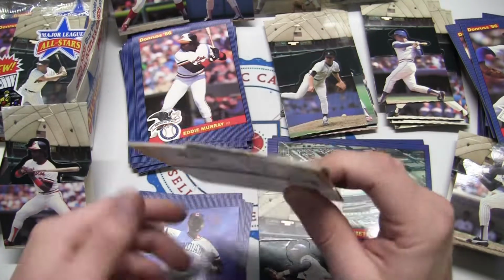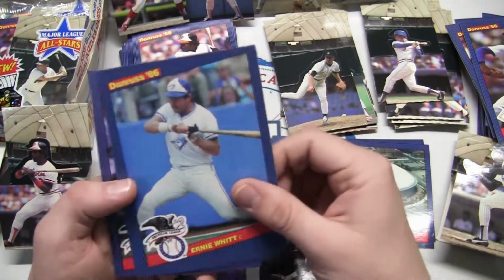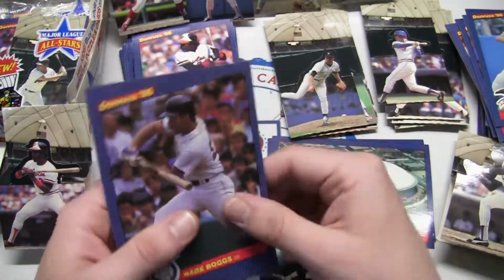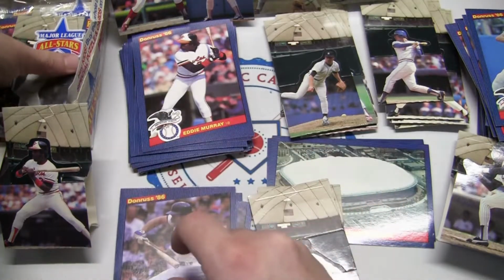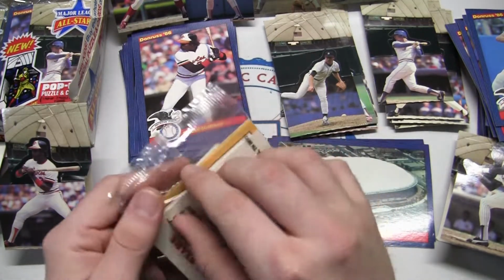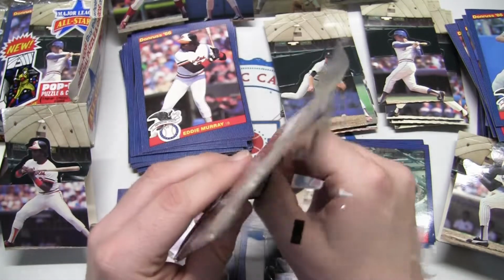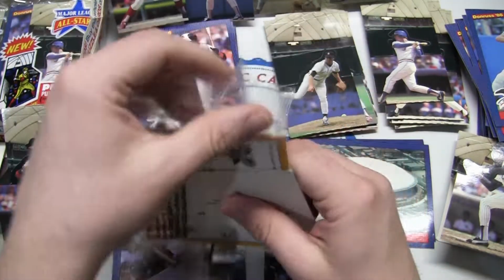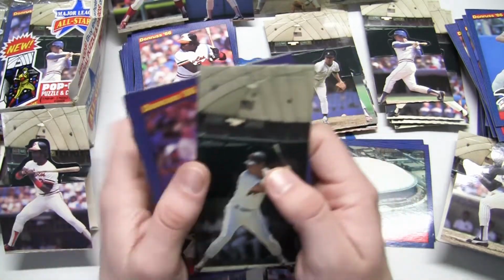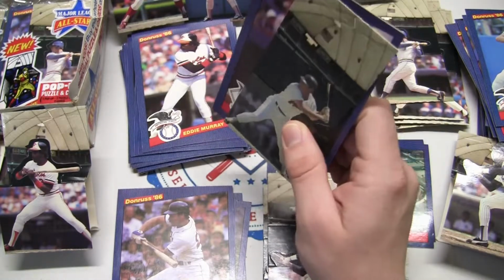I was supposed to figure out who we haven't seen. Another Dave Winfield. So number 4 pop up there. Probably Yankees fans. Ernie Whitt with the Blue Jays, Willie McGee, and another Wade Boggs. Ginormous card right there. So another pack. Kind of hard to keep straight which pop-ups versus which normal big cards we've seen with the players. I don't know if we've seen a Nolan Ryan pop-up yet. Oh no, they don't have a Nolan Ryan pop-up, so that makes sense. We saw the Nolan Ryan big, that's for sure.